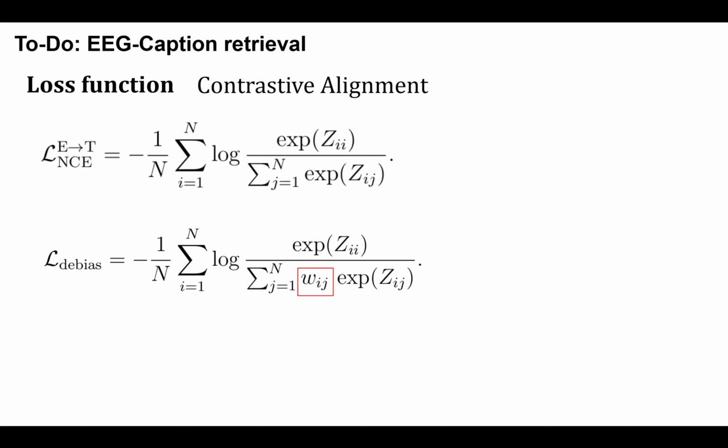And EEG data, we didn't test yet, but it might not be able to separate between them. So this is why you can consider that all the instances from the same class as positive and treat the others as negatives. If you assign the weight to be 0 for all the captions from the same class, that means similar captions from the same class are not contributing negatively to your loss function. Is that clear? Yes, thank you. Welcome.